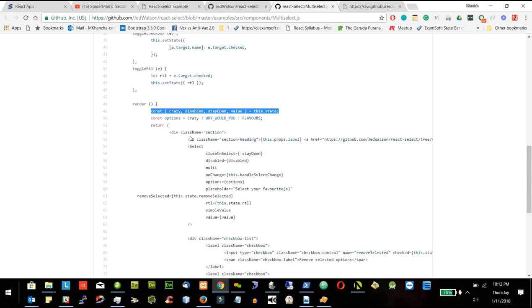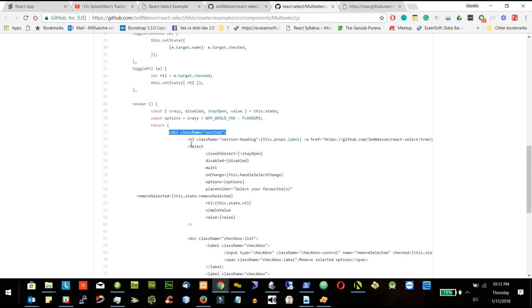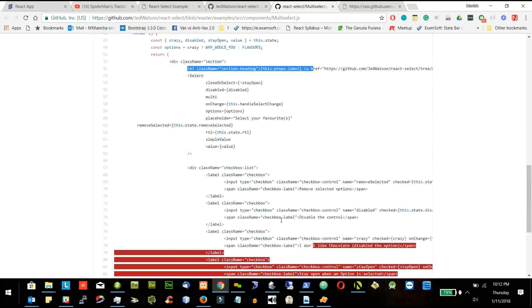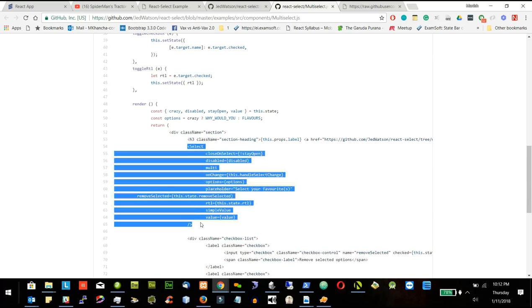Okay, now I will create this div with the class name. This is the heading, I don't need the heading. Let's use this select statement.